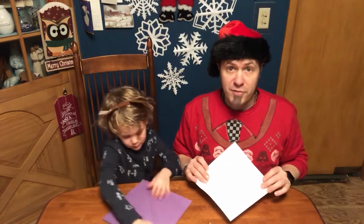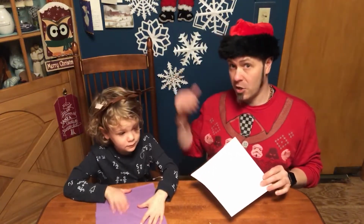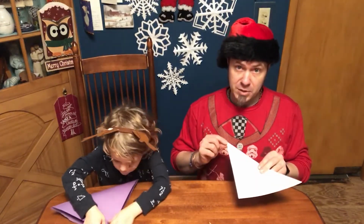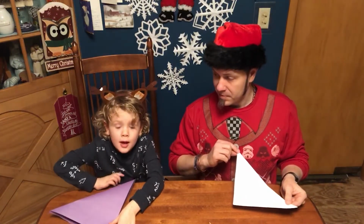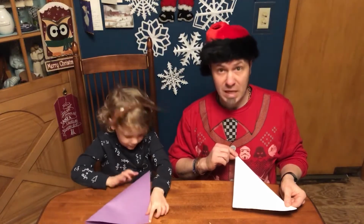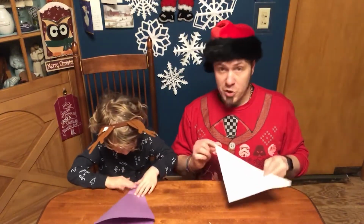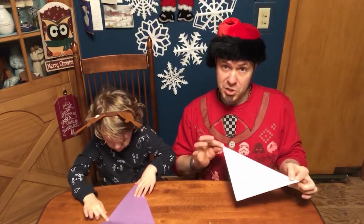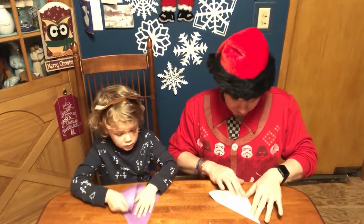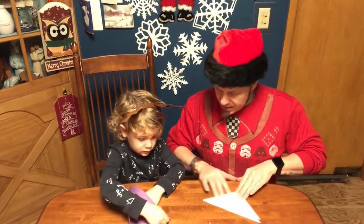The proper way to fold these so you can start making your own is to take it and go from corner to corner, so you make that triangle again. And now take this corner and make the two corners connect. It doesn't matter what corner you do. Exactly. And then after you have this triangle, make these two corners meet, and put a crease in that.